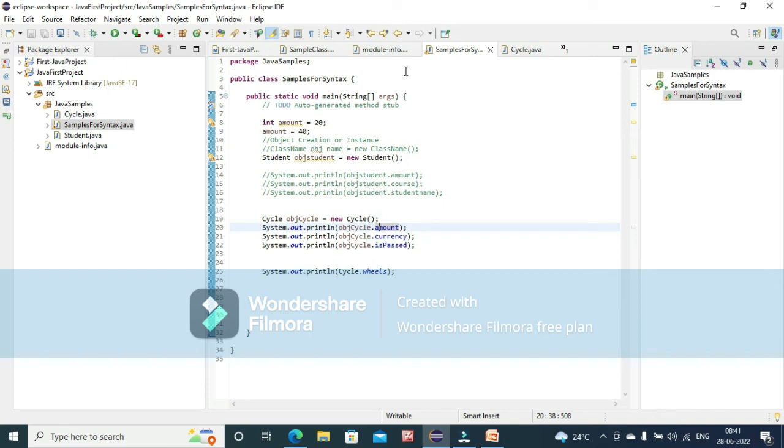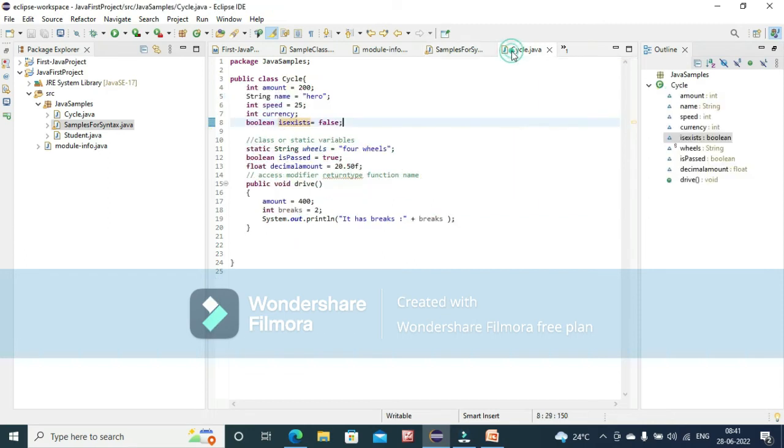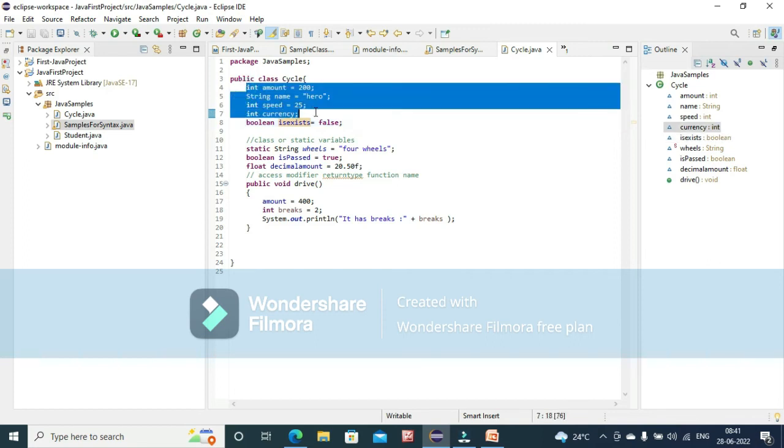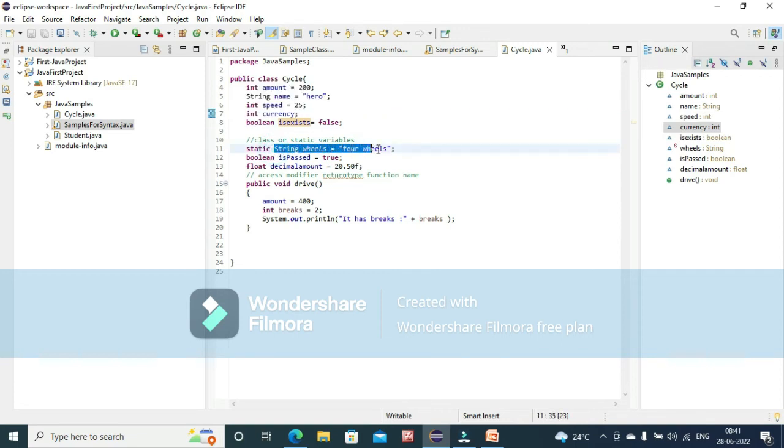Let's discuss static variables, or class level variables. Just like an instance variable, but with one special keyword before it.